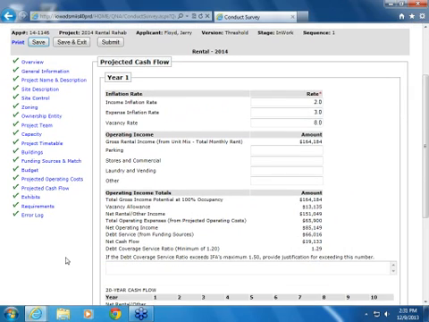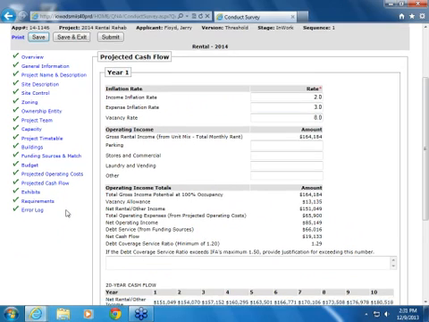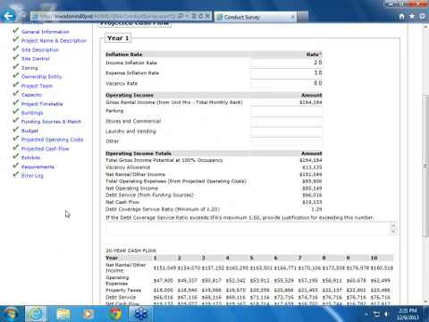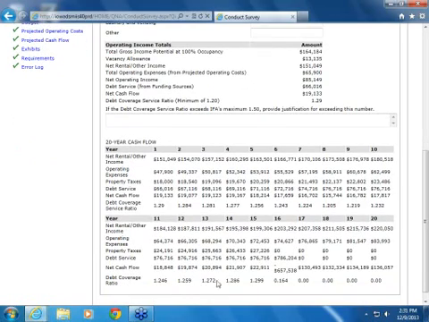Don't think I'm going to take the time to demonstrate. If I had gone back to one of my funding sources and changed, let's say year 14, my HOME payment to 0, then in year 14, you're going to see my debt service coverage ratio here would get above the 1.5. Once I save that page, I would have a red X up here on my projected cash flow page, and would have to go in and correct that error. So you will not be able to get a green check mark or submit your application unless these are at or above 1.2 and at or below 1.5.